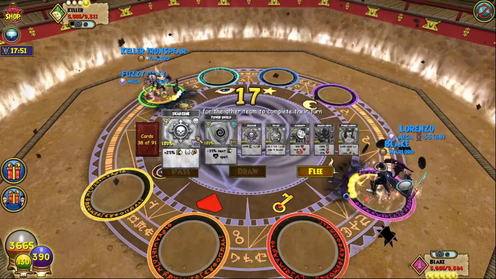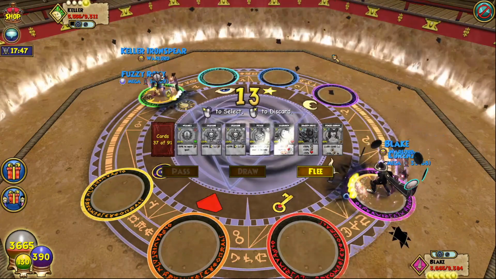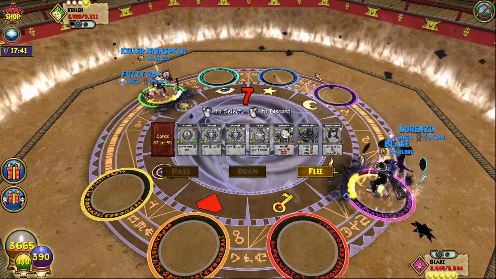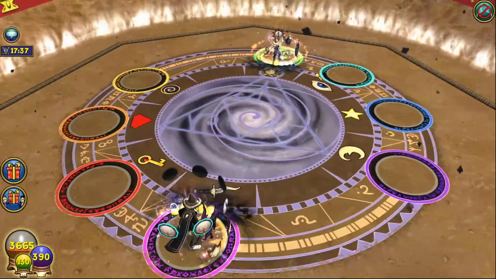This late in the game, I'm not even sure if it's worth it to change the bubble, but let's discard a tower. There we go. I wanted a weakness, because let's say he wand hits here. Would I poison? Yeah, I'd poison, actually, instead of wand hitting. So if he wand hits, I poison. If he changes the bubble, I'll change the bubble, sure.